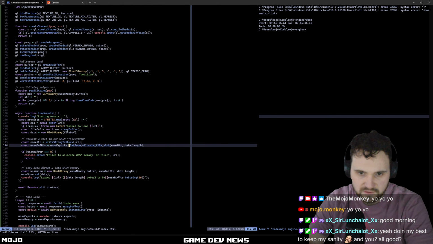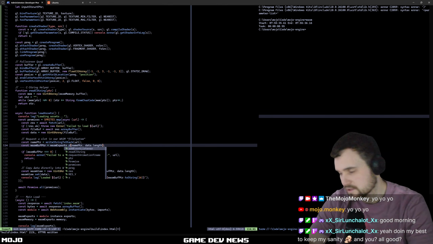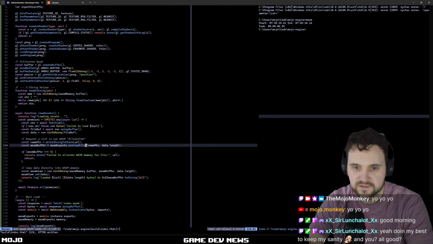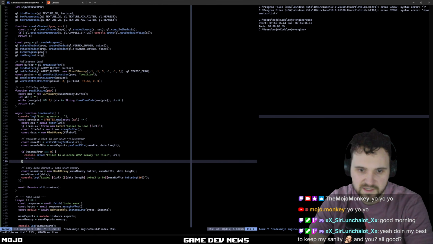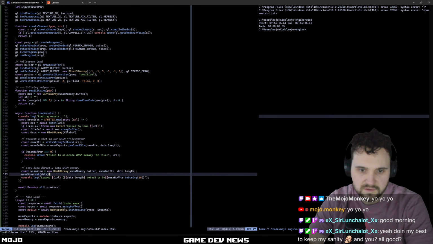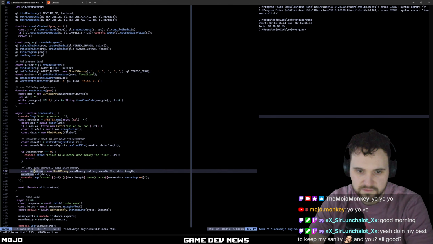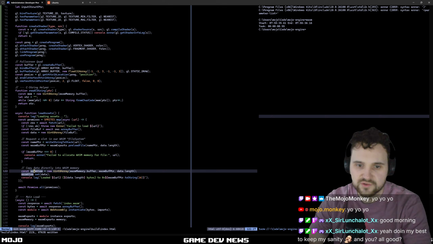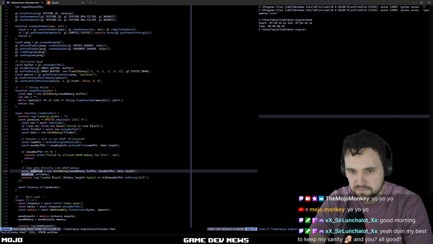And this is now called preload files. But actually it's just file, because I'm only doing one at a time. I don't know what this is. WASM view. Copy data directly into WASM memory. Why would it be called WASM view?